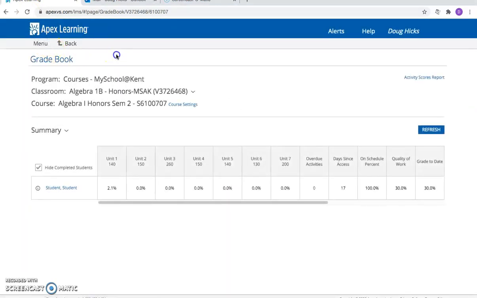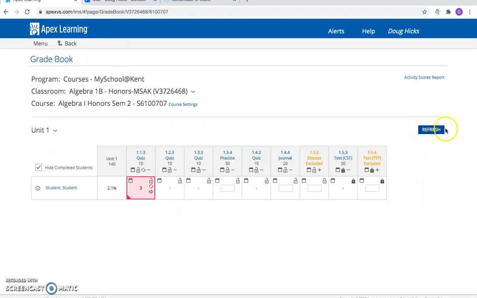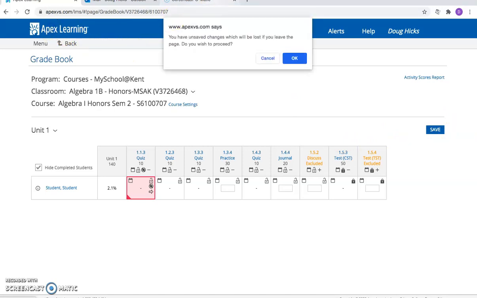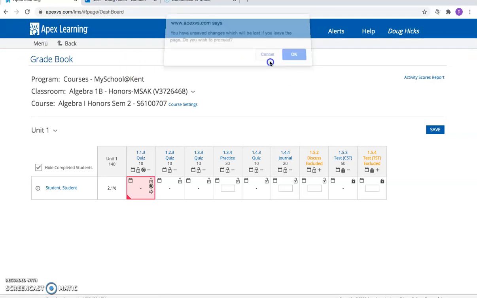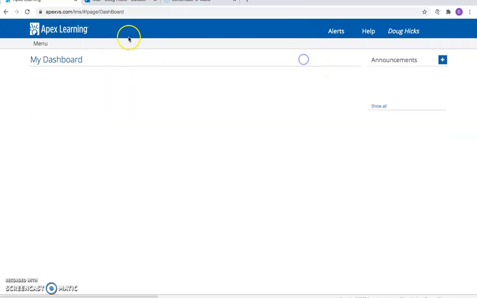I'm going to go back in here to Unit 1. And you'll see up here it says refresh. When I go to click and reset this quiz, it changes this to save. You always want to save. Now the beautiful part is, if you forget to do it, let's just say I try to get out of here, it's going to ask me this question up here: do you want to save what you just did? Now again, I would push OK in this instance, but I'm going to push cancel. I'm going to go back. I'm going to cancel, and I'm going to show you guys, folks. Okay, and then I'm going to go back.